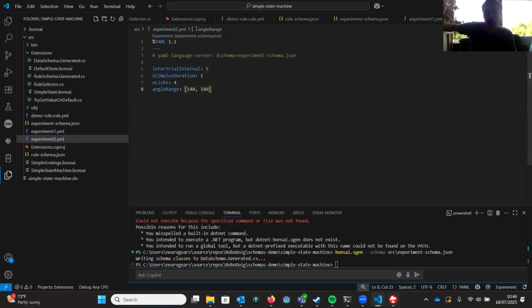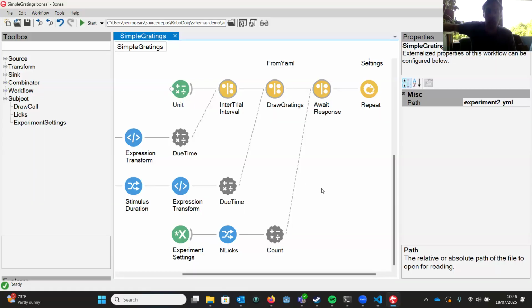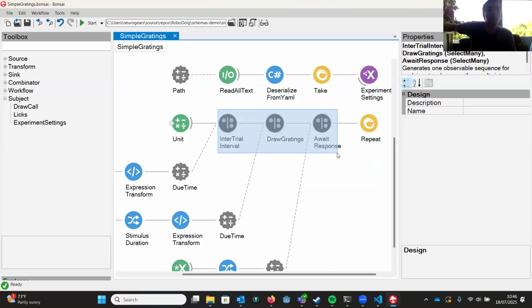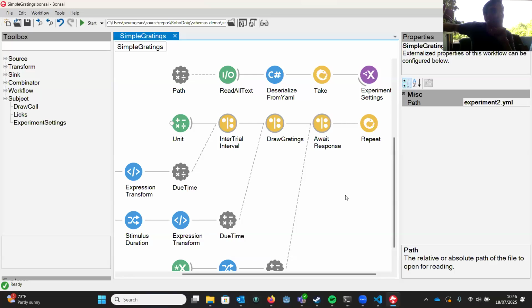We can talk about the state machine stuff here. So as I said before, we've got this hard-coded, in a sense, state machine, in that it's defined in the workflow. Which workflow does the schema belong to? No, it's agnostic. Because all it is is a data representation, and it's just represented as a text file. The file doesn't care what workflow it's used with.